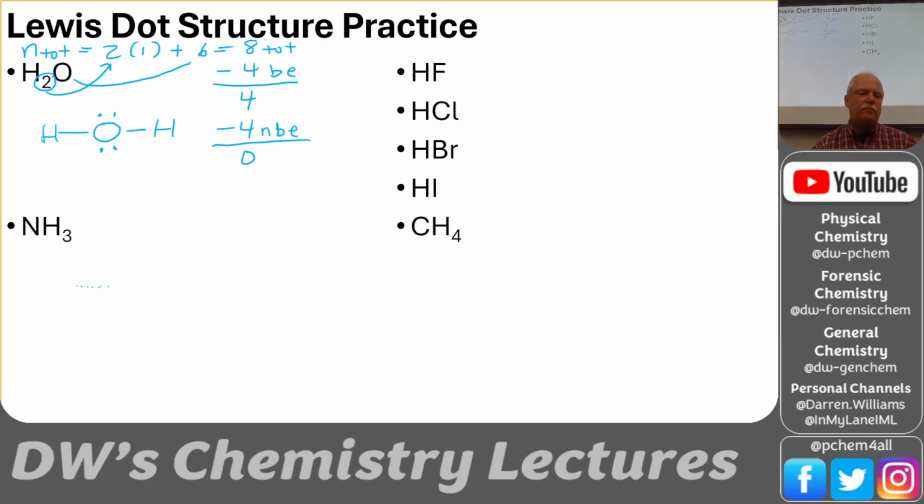Let's do ammonia. So here's a nitrogen. How many valence electrons for nitrogen? 5. Yeah, good, 5. And then plus 3 times 1 for the hydrogens. And we have 8 again. Yay. Okay. These small molecules on the second row are easy. All right, so then the first thing we do is we make a single bonded network around the heavy atom, that nitrogen. We're going to put it down first.